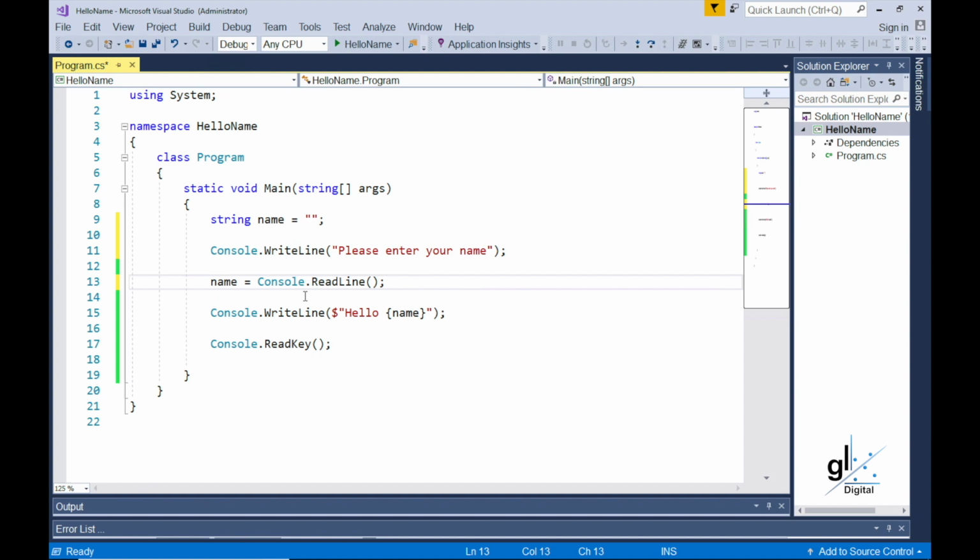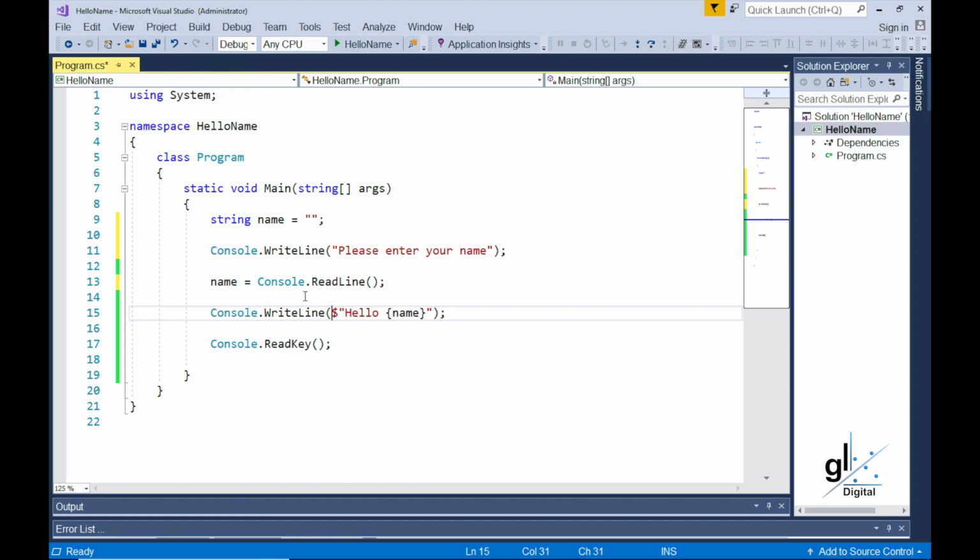It is considered a local variable because it is defined within the method, and its value can only be accessed from within the method in which it is defined, so its scope is limited to the method in which it is defined. The dollar symbol before the string literal essentially indicates that we'd like a variable value to be included inside our string literal. This is called string interpolation. To do this, the variable name must be wrapped in curly brackets within the string literal. String interpolation was introduced in C# version 6.